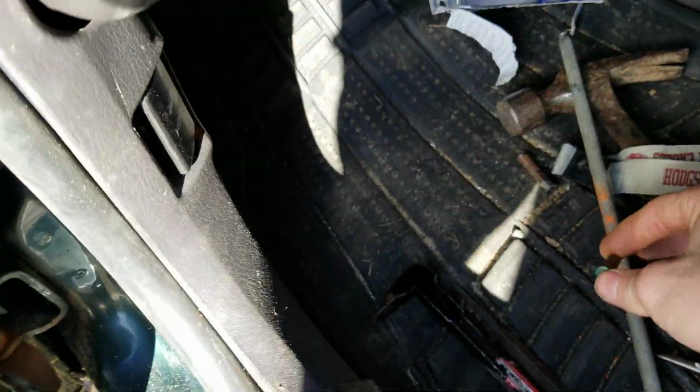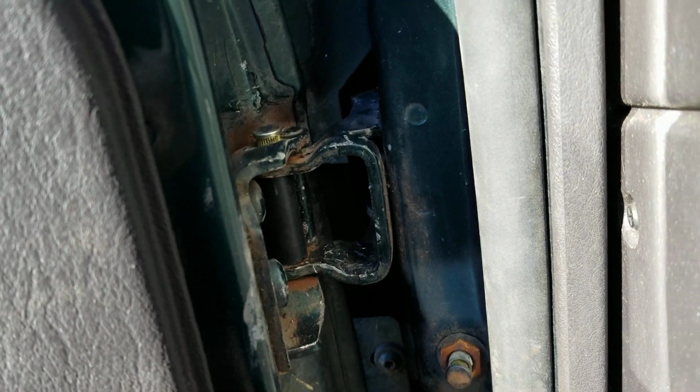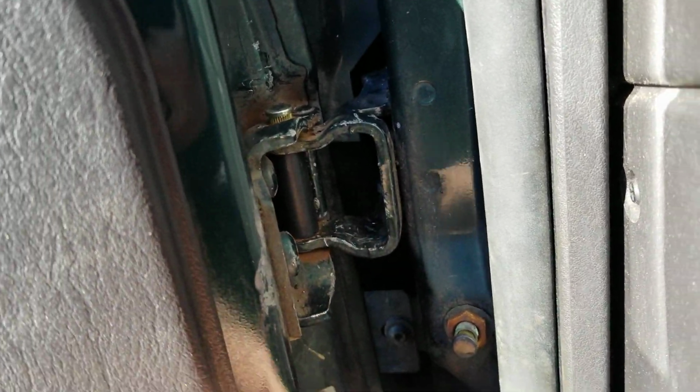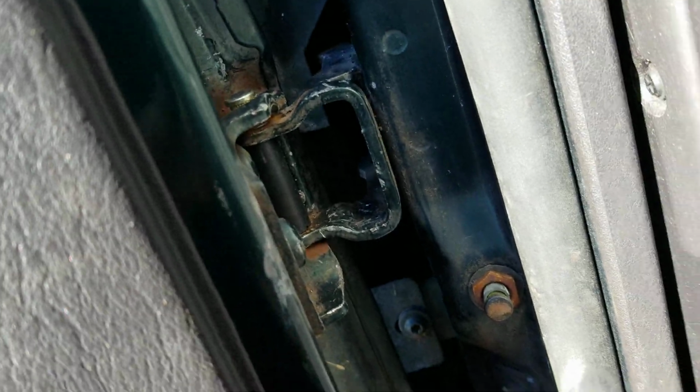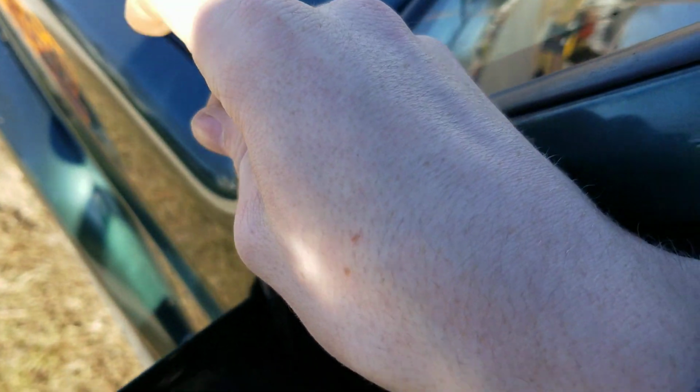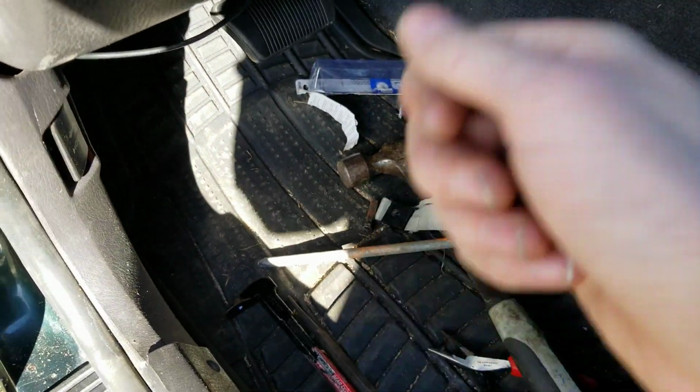For the bottom half of the bolt, I couldn't even use this 9-inch nail to smack it out. Sorry for the crappy camera angle. Figured the easiest thing to do is get your replacement door pin, put it through the top, and then let it rest on top of that bottom portion of the door pin. Again, get yourself a big old 9-inch nail, and you're gonna put it down through the top. Sort of use it as like an extension for the door pin. Then get yourself a nice old swing on the hammer.